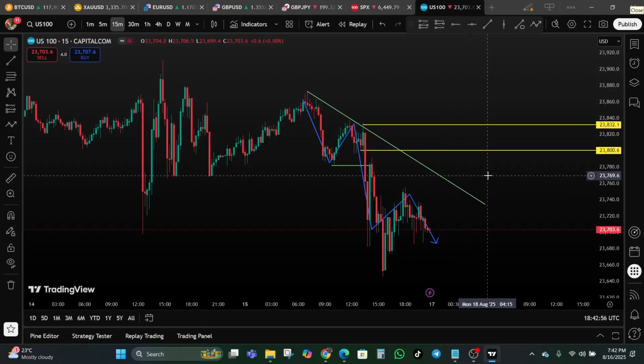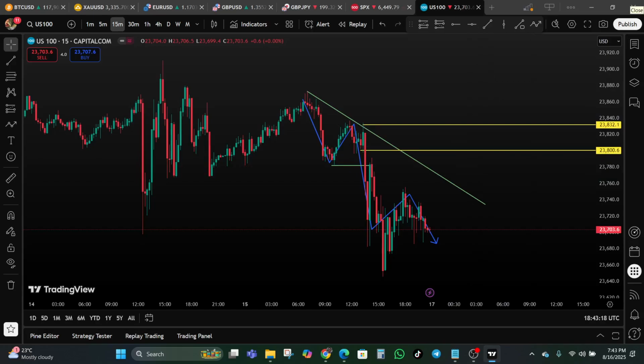So instead of entering blindly, just wait for signs of rejection, liquidity grabs, or minor structure shifts within your zone. This keeps you scalping in an aligned way with smart money activity and prevents you from chasing impulsive moves. So how do you apply all of this in real conditions?